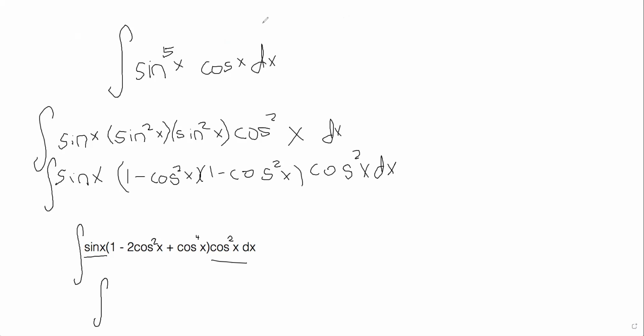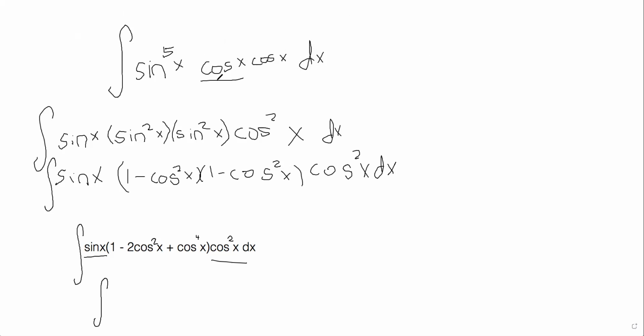The reason why I know that is because we can't have a du squared. In the u substitution situation, we can only have a u to some power and then a du to the 1st power. So right away, I'm thinking about a way where I can reduce one of these powers to a single power. And the way I figure out if it's going to be the sine or the cosine is because cosine is not really easy to work with when we have a 2nd power like this. So theoretically, what if we wrote it like this? What if we wrote it as cosine of x times cosine of x?